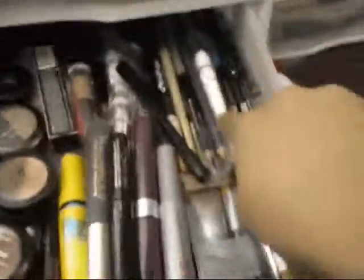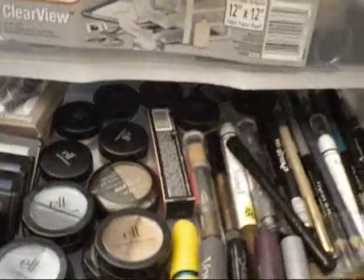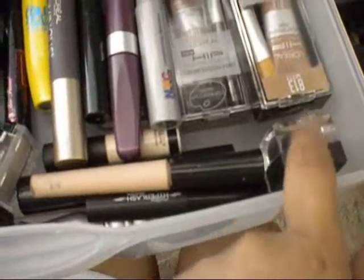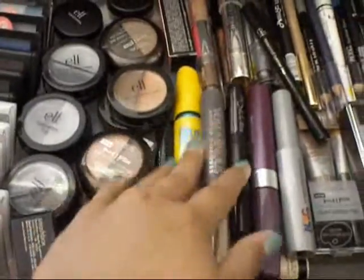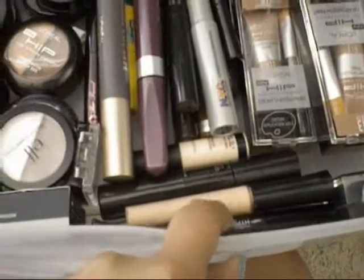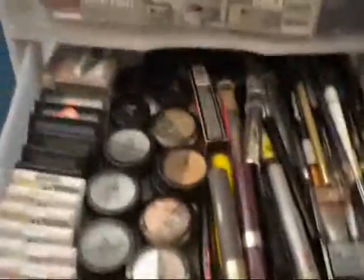Right here, this pile is basically all of my eyeliners. And then right here are basically my bases — I have my jumbo eye pencils, my HIP metal paints, and my one gel liner, which is so low and I should buy more. My mascaras are right here — I have a lot. And then my eyelid primers and stuff like that. And then I have my Smashbox single pops. So that is basically my eye drawer.